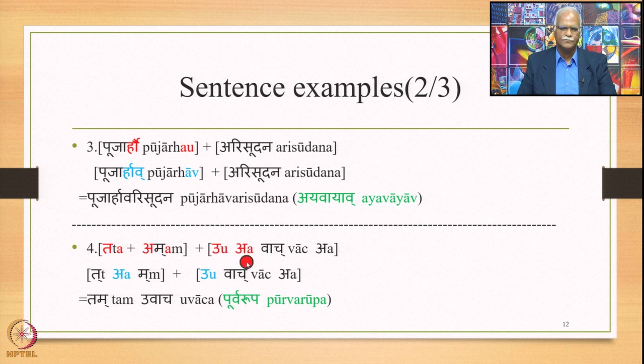So you have u, a, and then vacha and a, and since this a and this a both are within a pada, however this is am, there is purvarupa sandhi that takes place, and so we have a as the one substitute. So ta, a, ma, tam, and u replacing both these vowels. This is samprasarana, so samprasaranach applies here, amipurva applied here, and we have a purvarupa sandhi. And so we have uvacha, tam uvacha. There are two purvarupa sandhis taking place in this fourth example.